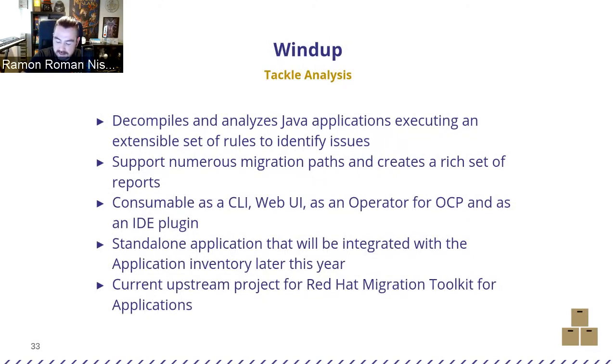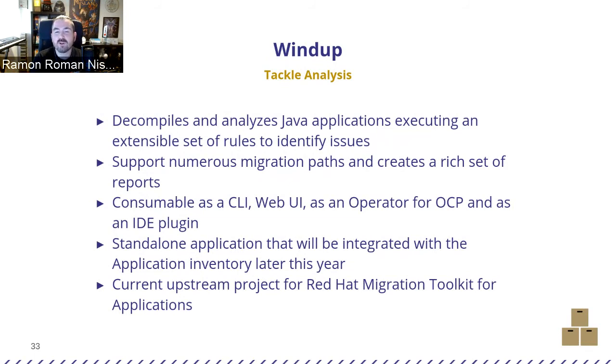I already added some detail about the tool, but just to sum things up, the idea here is that it's able to decompile and analyze Java source code, and it uses a set of rules to determine what needs to be changed for an application to run on the target environment, and provide some estimates on the effort required to perform that kind of changes.